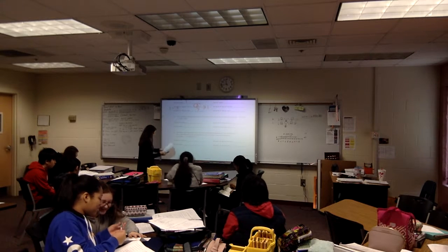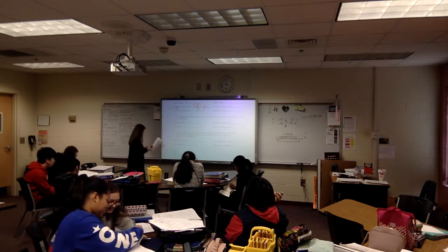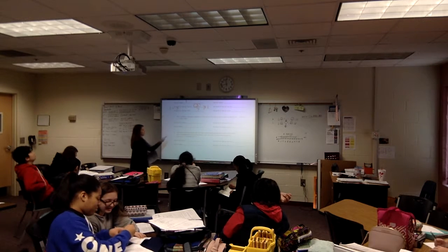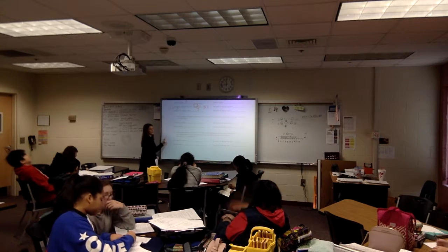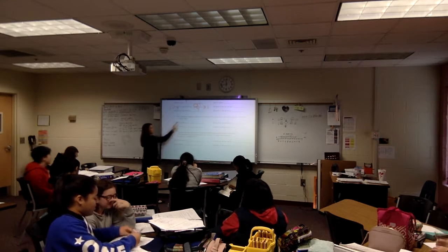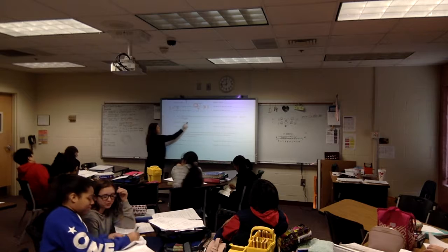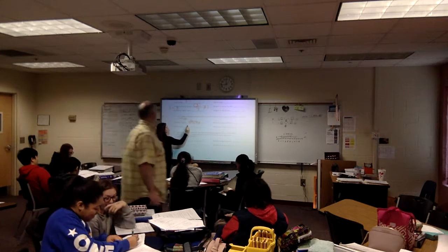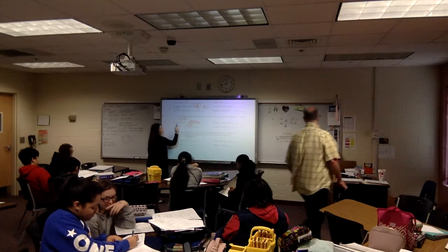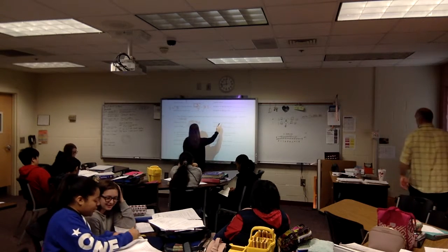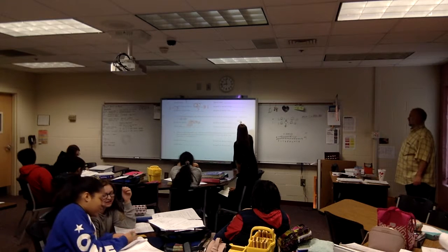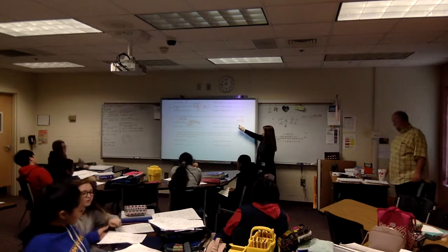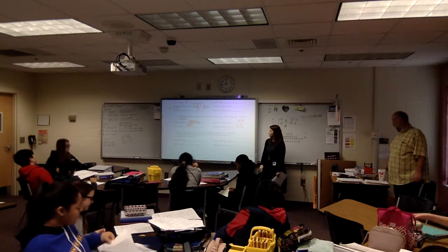So number 7. The Johnson Company calculates the value of its stock each year by using the function. Again, it's just labeling the parts, growth or decay. Decay. We're looking at a B value. It's smaller than 1. 120, our initial value, that's our A value. 0.98. And the rate is 0.02, because you subtract 0.98 from 1.